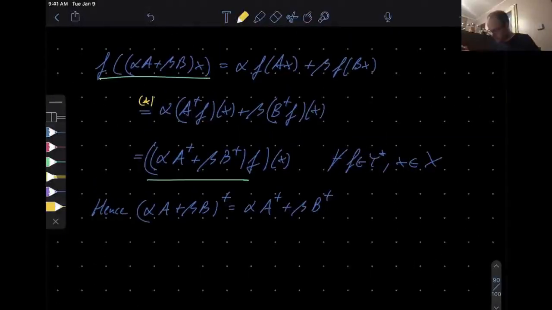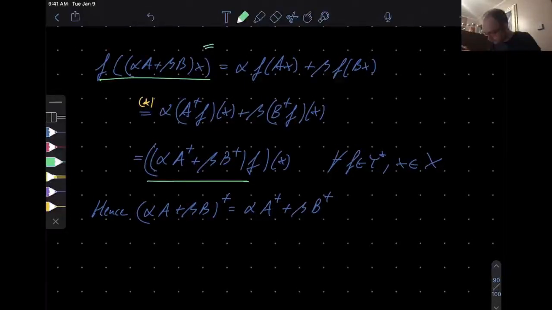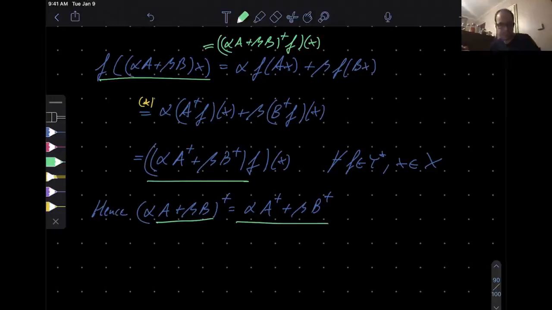So if you look at the green underlined pieces, then from that I would like to conclude, well, because this here after all would be the alpha A plus beta B transposed acting on F and then evaluated at X. If the dual is uniquely defined by the yellow property star, then indeed I can immediately jump on this one, which asserts the linearity of the map, okay, sending A to its dual. Yeah, but how do I prove this now? So how do I prove that yellow star uniquely defines the dual?